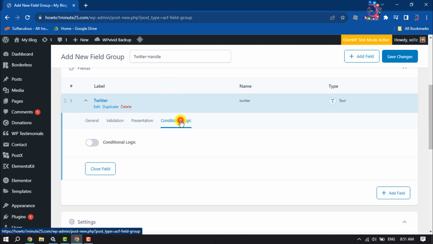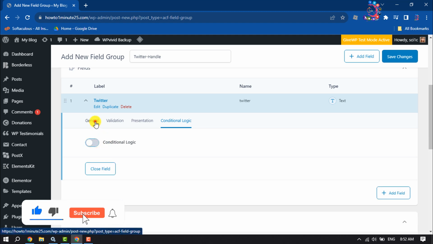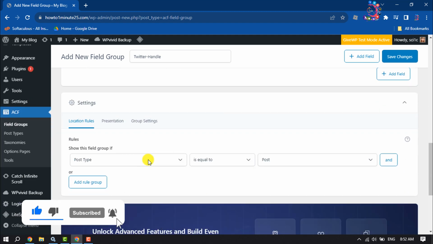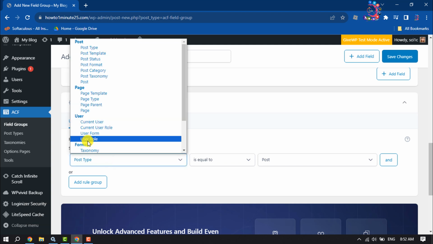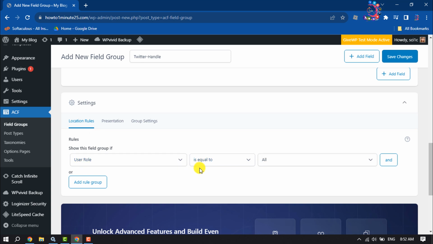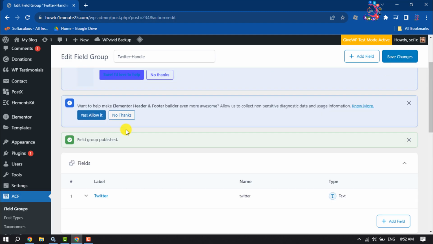And click on Conditional Logic, and you can enable conditional logic here. Then again go to the General tab and scroll down. Show this field group if, click here and select User Role, and here select is equal to, and here select All. And now all you have to do is just click on Save Changes.